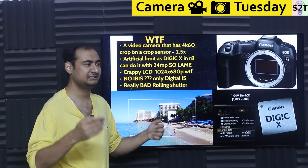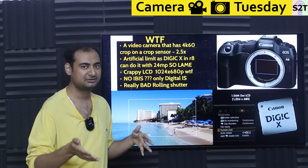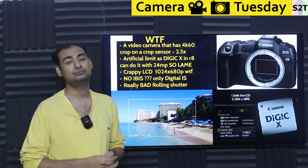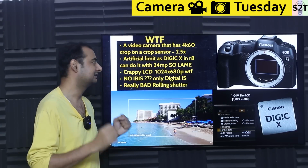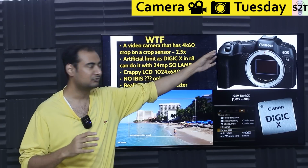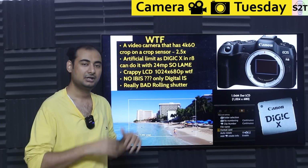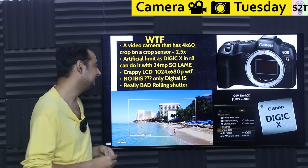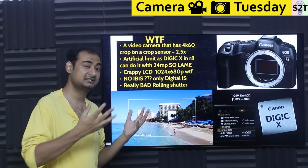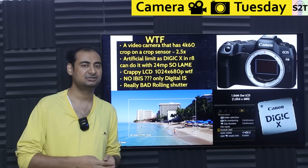It's horrendous. And again, it's actually a downgrade from a 1.5 million dot screen to 1.04 million dot screen. They literally rolled it back. I'm like, if you are rolling it back, cool. You are removing the EVF, cool. You are removing this and that, cool, awesome, GG. Why are you cropping the video feature also? And again, it's a video camera. Okay, cool, awesome. It does not have IBIS. It makes it very hard to recommend.